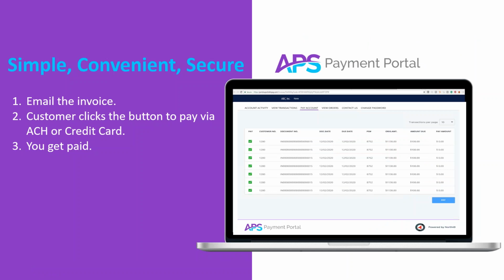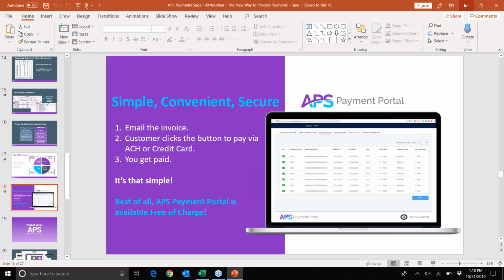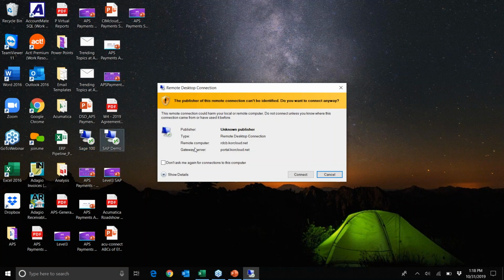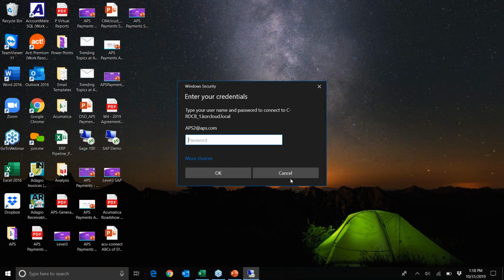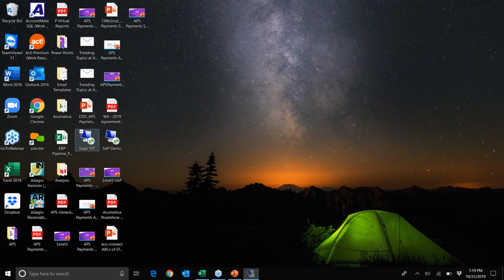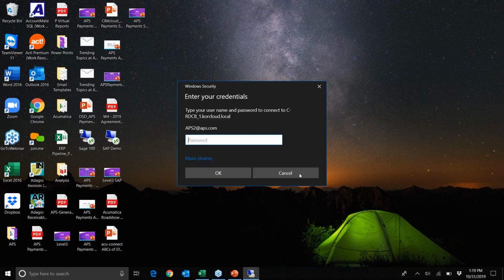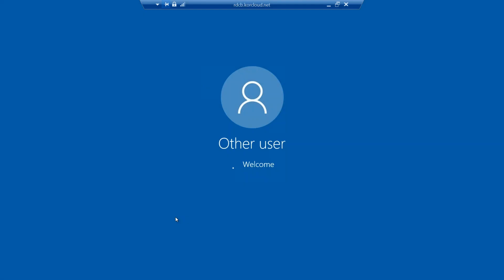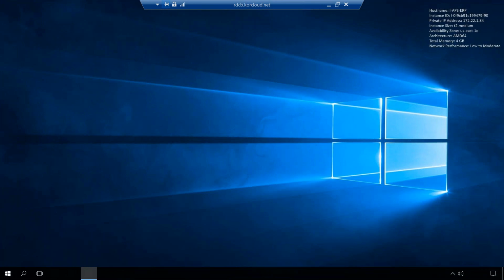Now let's jump into the click to pay. As I mentioned in the beginning, click to pay allows you to send your paperless office invoice and include a pay now button on the body of the invoice. I think I already had this open. Let me open up the software. When your customer clicks on the Pay Now button, they are able to submit their own credit card or ACH payment on the website. They will also be able to pay for one or multiple invoices, and all of that information will go right back into accounts receivable cash receipts without you having to key in any information. And I'm going to show you what that looks like.